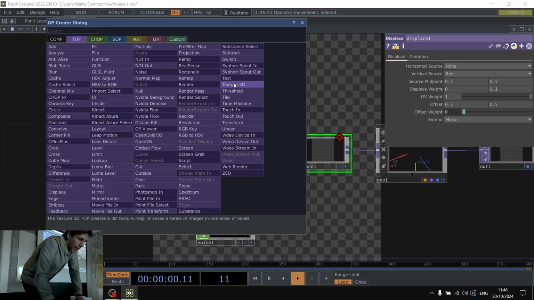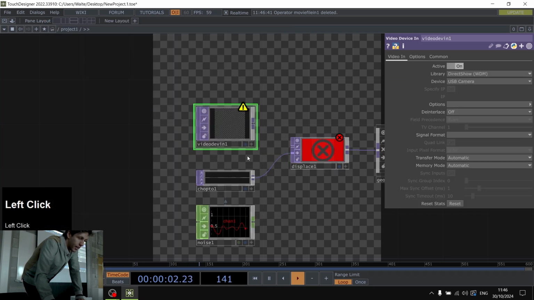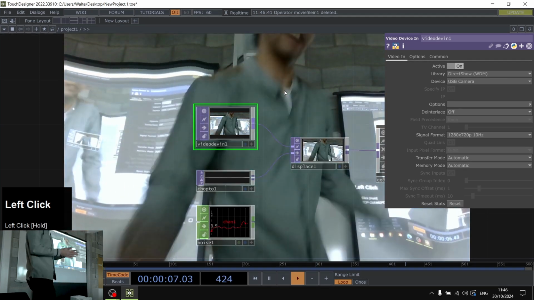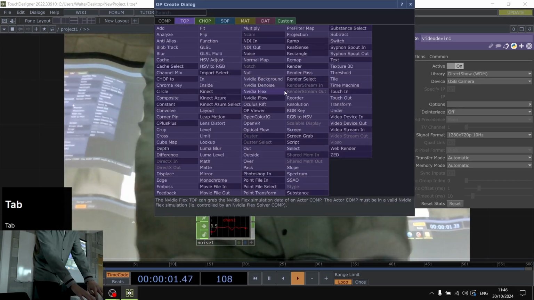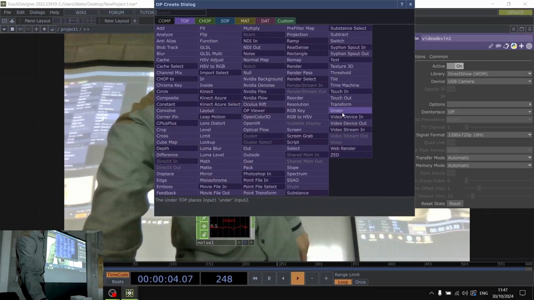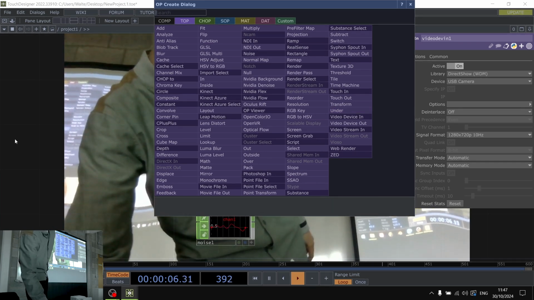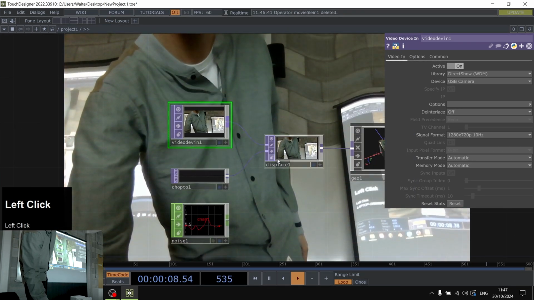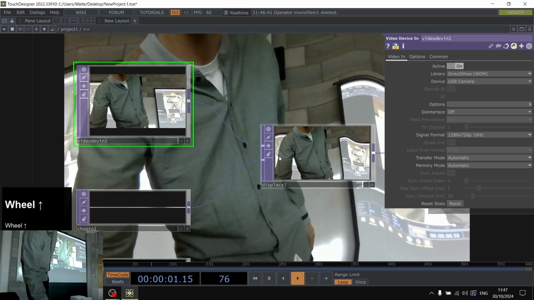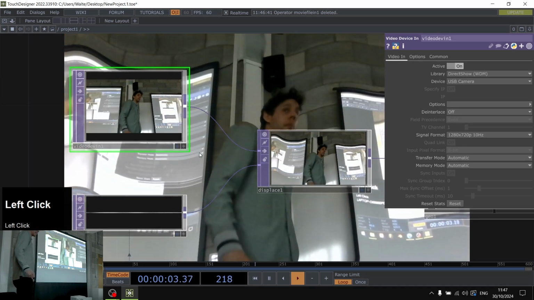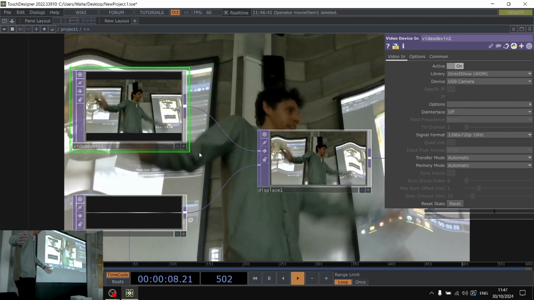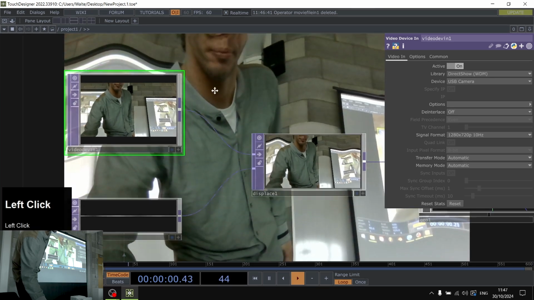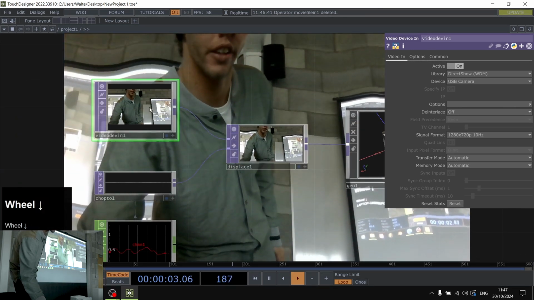Movie file in, not that one. Video device in, yeah. Okay, so what happens now? If you just want to find a video device in, you can hit tab and just type in video device, or you can find one that's just down there. So drag it in and connect it to the top one of the displays. And you're all going to get a big stare, you're all going to see yourself suddenly, but we have a funky House of Mirrors camera effect because of the modulation going on inside of this place.